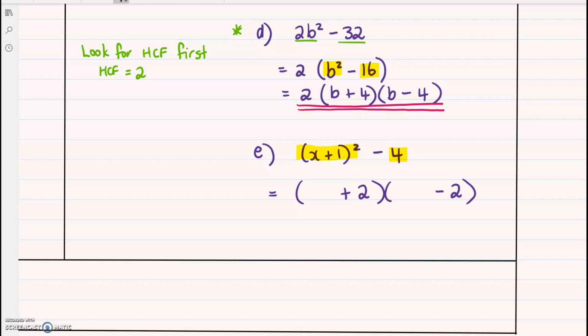But the term at the front is the bracket x plus 1 all squared. If I square root that, I'm just left with that bracket, x plus 1. So I'll have the x plus 1 at the front and the x plus 1 at the back. Now it is in a bracket. If you want to keep it in a bracket, you can, but you don't actually need to. If I ignore that bracket, I'm going to end up with x plus 1 plus 2, and you are allowed to add the two numbers together, which makes it x plus 3. And in the other bracket, if you do the 1 take away 2, it's going to give you negative 1. So it's x minus 1.